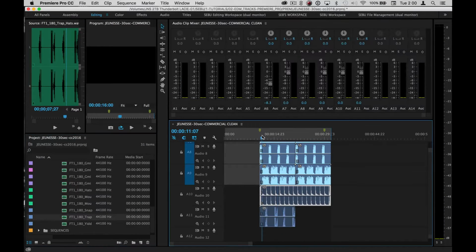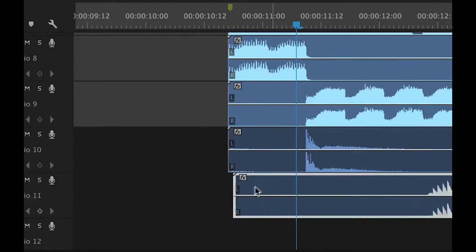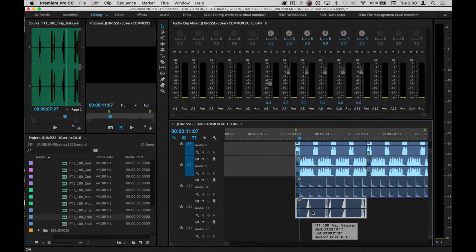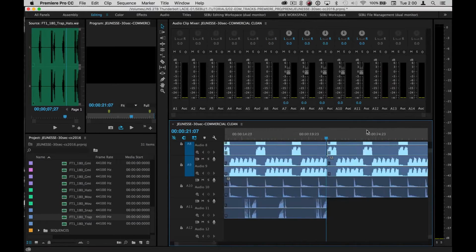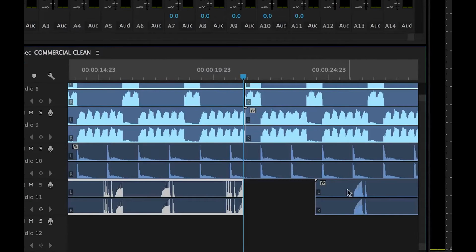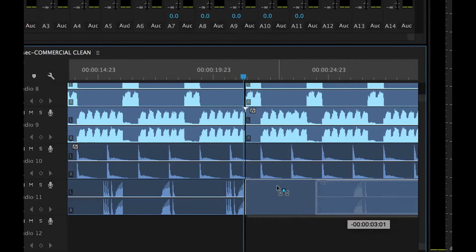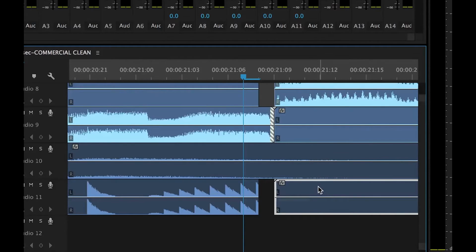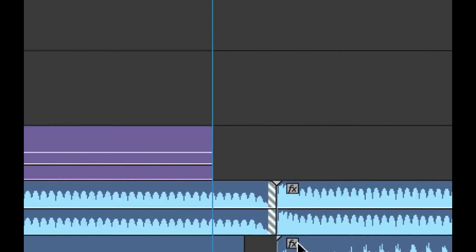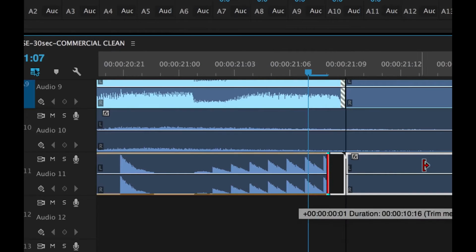And let's just drop those in here. Again, make sure it's lined up. And as you can see, they end before they need to, so we're gonna do the same thing. Option drag. And I recommend you line it up with these instead of the end of this.